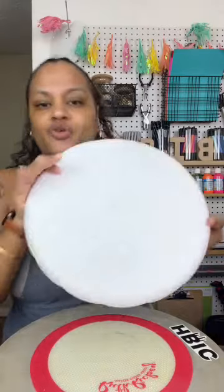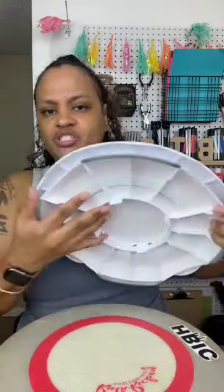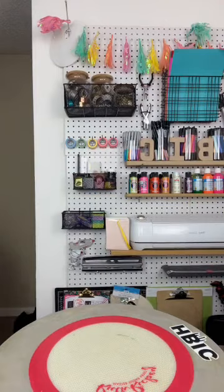There's this one that you can actually get from Michael's Arts and Crafts. It's very basic. It turns. You can pull this apart so that way you can wash it and stuff like that. It says Wilton, which is the name brand of a big cake supply company. So there's several different places you can actually shop.